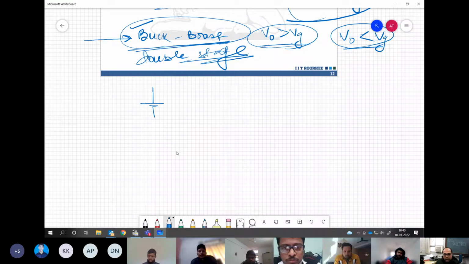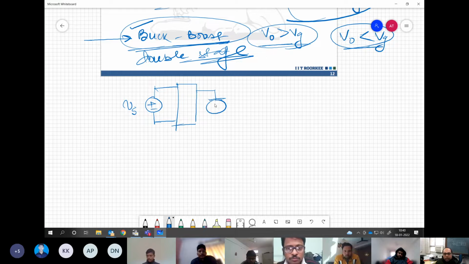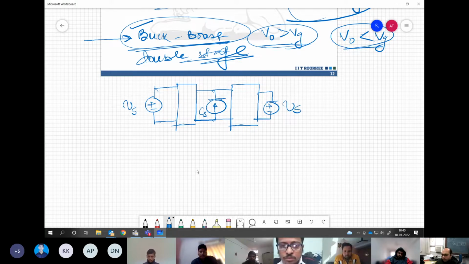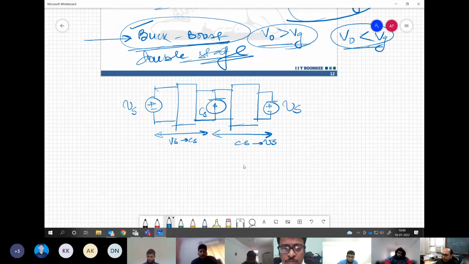So let me just write the stages of this and then you will be able to appreciate what is happening. We have a voltage source which might be feeding, through some interface, a current source, and then this in turn might be feeding the voltage source again. You understand this point? So we basically have two stages of power conversion. In one stage we have voltage source to current source power flow, and then we have current source to voltage source power flow. Any problem in that? We can do, right?